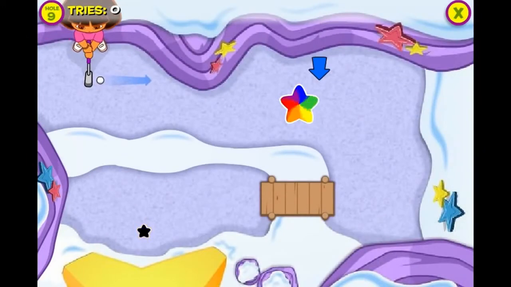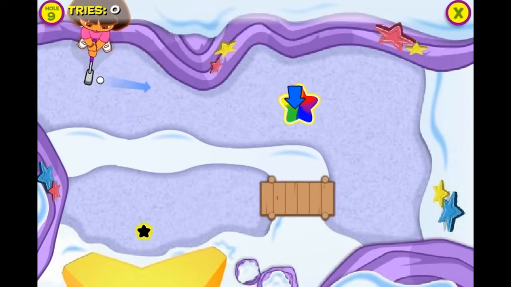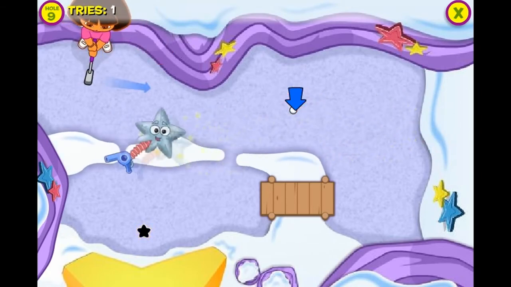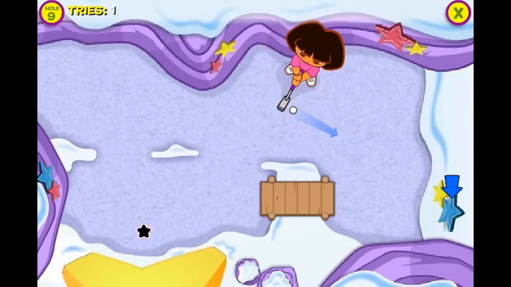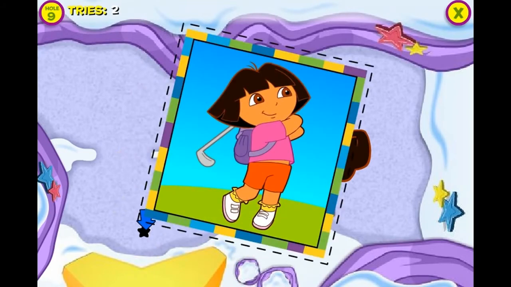It's the giant star. We're almost at the top. Hit the ball into the hole to win the game. Look, Tool Star is here to help clear the way. Thanks, Tool Star. The ball into the hole on top of Star Mountain. Fantastico! You earned a printable card for your collection.